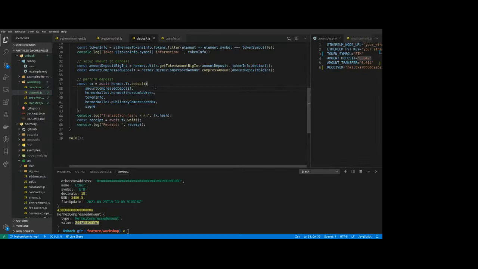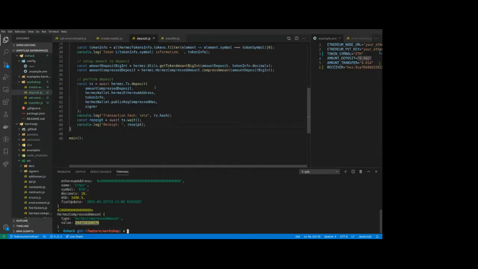It's a very well-known library in the Ethereum ecosystem, and when you perform a transaction to the smart contract, it returns the transaction object, which contains the transaction hash. In order to wait for the transaction to be mined, we can use the wait function here, and then we will get the receipt.